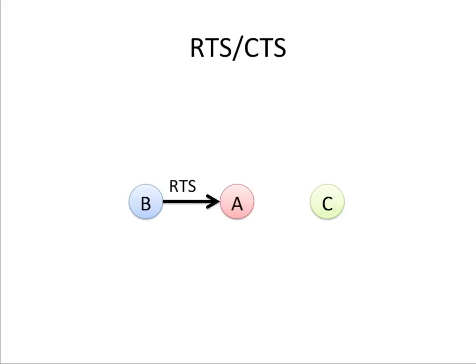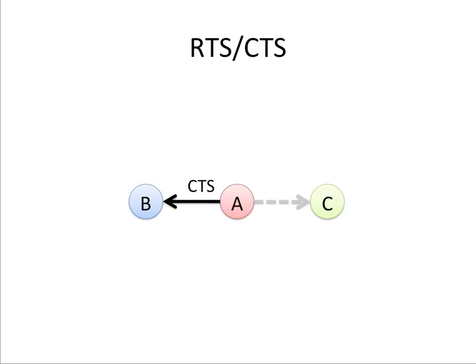Here's a diagram that illustrates what we just talked about. Basically, when B has a packet to send to A, it's first going to send not the packet directly, but this request. And A is going to say, clear to send to B. But this is wireless. All the nodes around A, they're going to receive this packet.